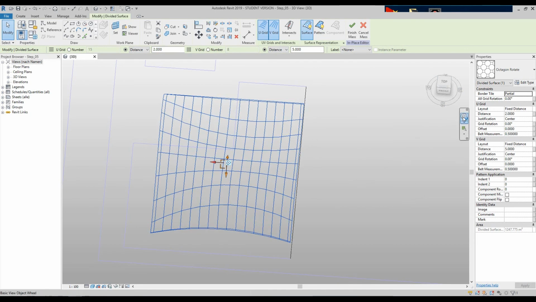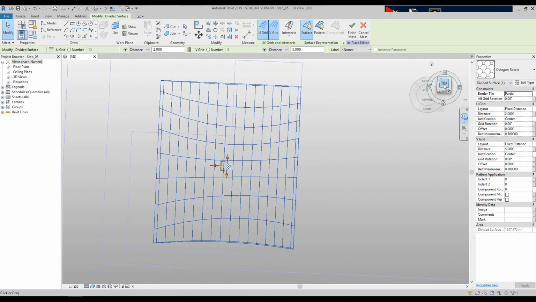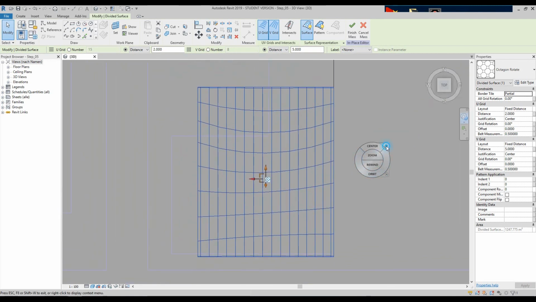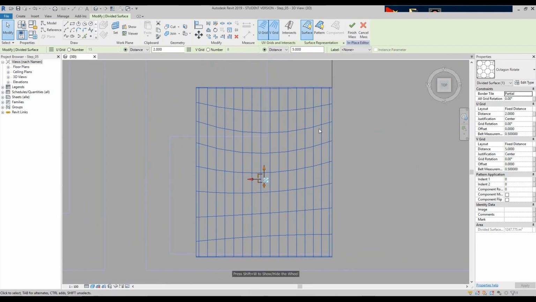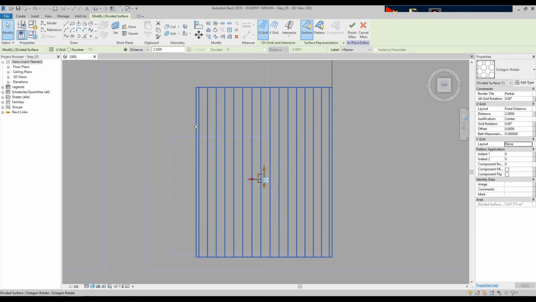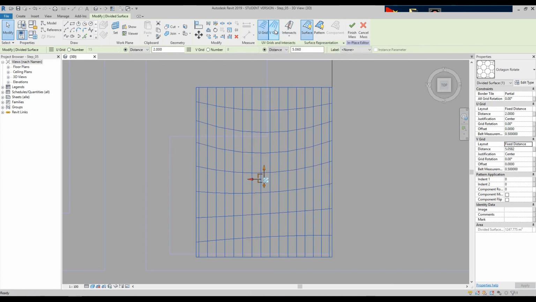Now what we're going to do is create a custom grid. If we select the top of the view cube, we have two ways of turning off the V grid. We can go back up to the options bar and choose a number or distance, and we can change distance here, but also we can make it none. In the properties palette over here, you have V grid fixed distance, we can change that to none, and you will notice that it's disappeared. Additionally, we have the button right at the top to turn it on and off, which is quite quick.